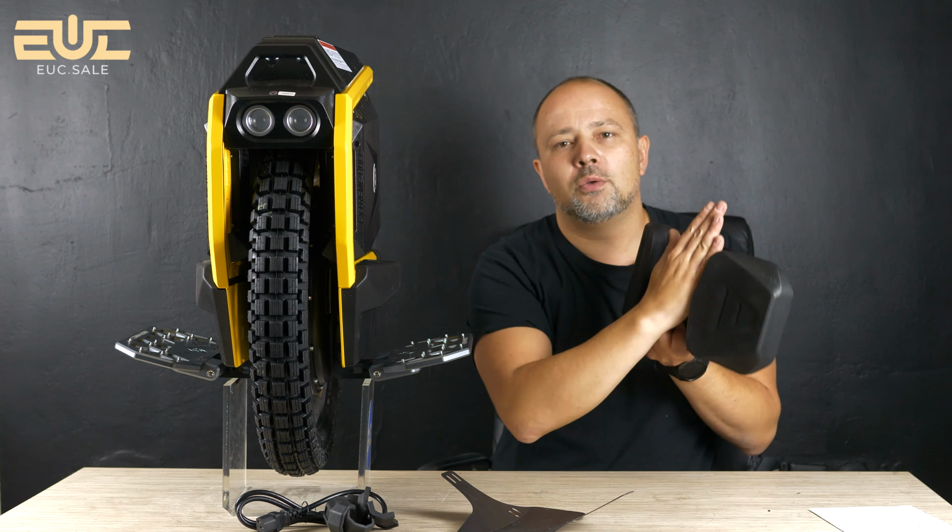After the 7 kilometers, not 7, I think 5 kilometers, when I started accelerating to the maximum speed and reached 70 kilometers and stopped, because it was beeping, I saw the battery was at 54% left. So 54% left after 7 kilometers of hard use, fast acceleration with that wheel.